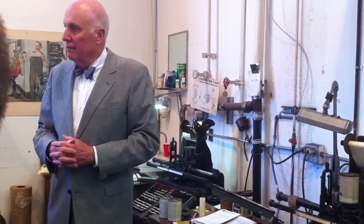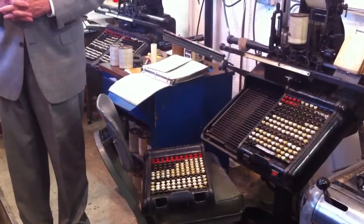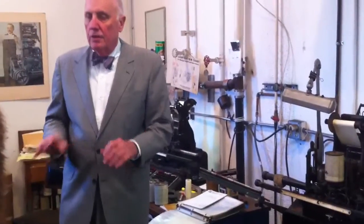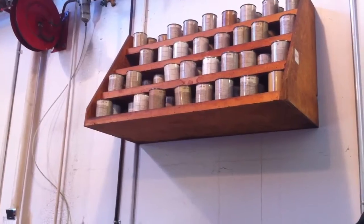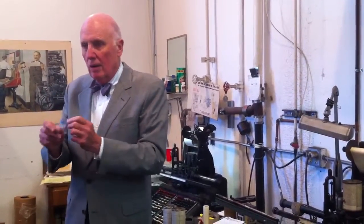Why do you have multiple keyboards, and why is that removable? Because you have to have different sets of key bars underneath for the different parts. You have to use different grubs, and on the casting machine, you have to set up the casting machine for that style of type — different wedges and all kinds of different arrangements for each casting machine.